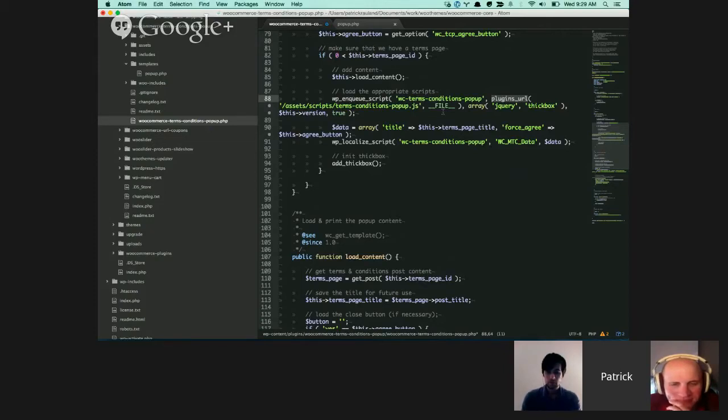So you don't have to say, like, if you were to load this file with straight PHP, you'd have to say something god awful, like, all the way back to WordPress, WP content, plugins, WooCommerce terms and conditions pop up. I'm stripping out all that very basic stuff and just saying, hey, starting at this plugin, load this file. If this current file that I'm editing was not at the root, this would change. I'd have to use a constant or something to start at the root.